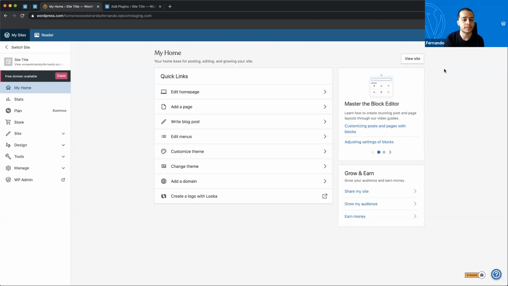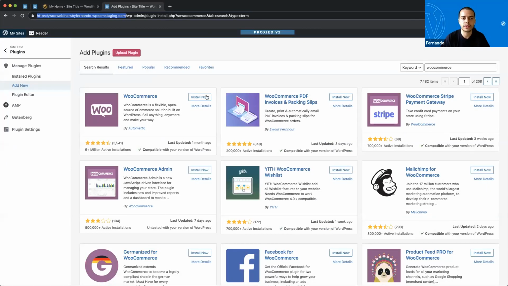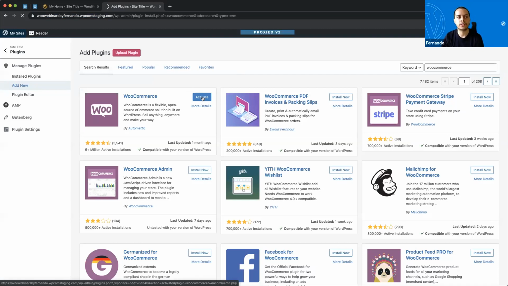So we're going to be looking at this from the point of view of a WordPress.com user who already has a business site built, but they want to add an online store to their site. This is the process that we're going to be following. We already have a site set up on WordPress.com, and the first step is going to be to install the WooCommerce plugin. So we go to Tools, we click on Plugins, and we're taken to this page where we look for WooCommerce, and then we install the plugin. That's going to take a few seconds there. And then we activate the plugin, and that should take us right into the onboarding process for the WooCommerce plugin.